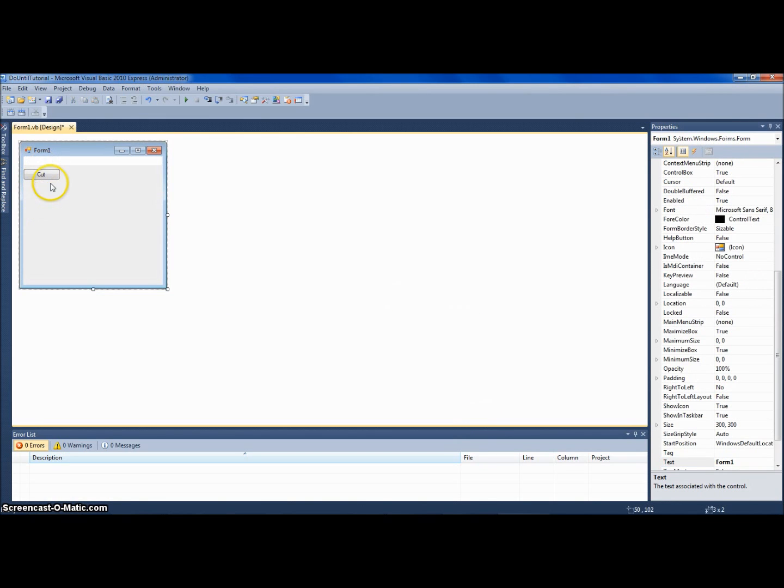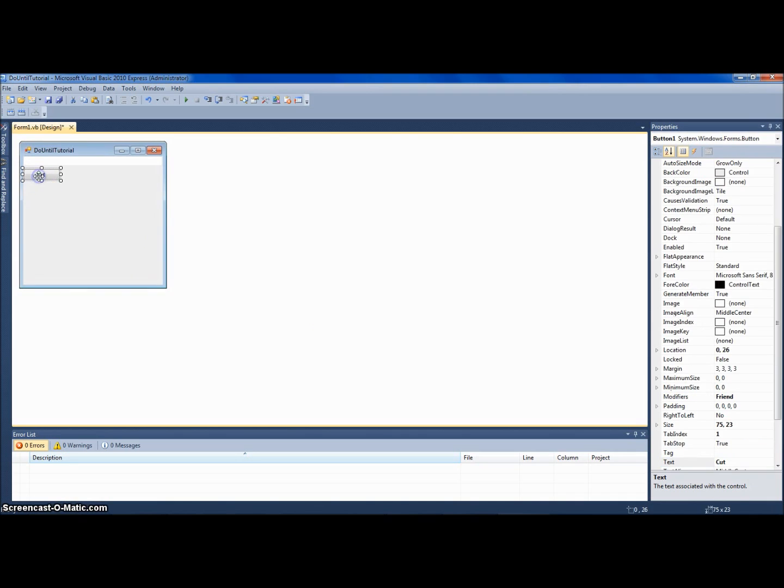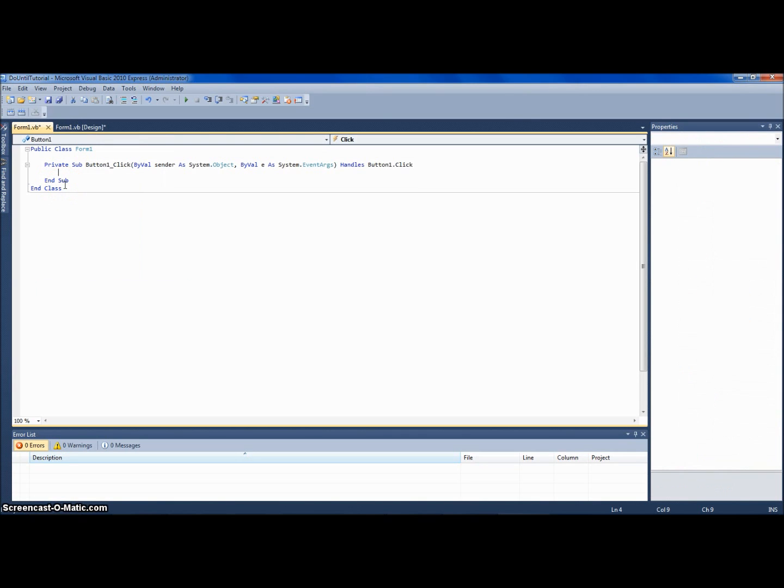And basically, do until is self-explanatory. You do something until something else happens. Now, let's double click on cut, and let's just say you put in a file name, and you're trying to get the extension of the file name.